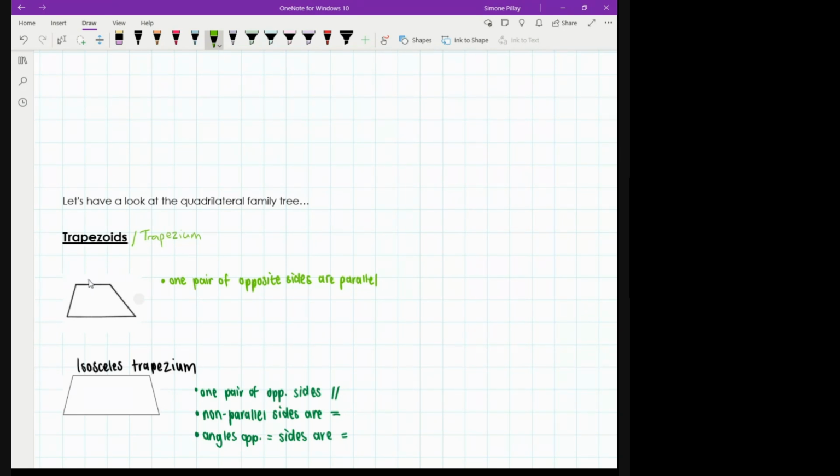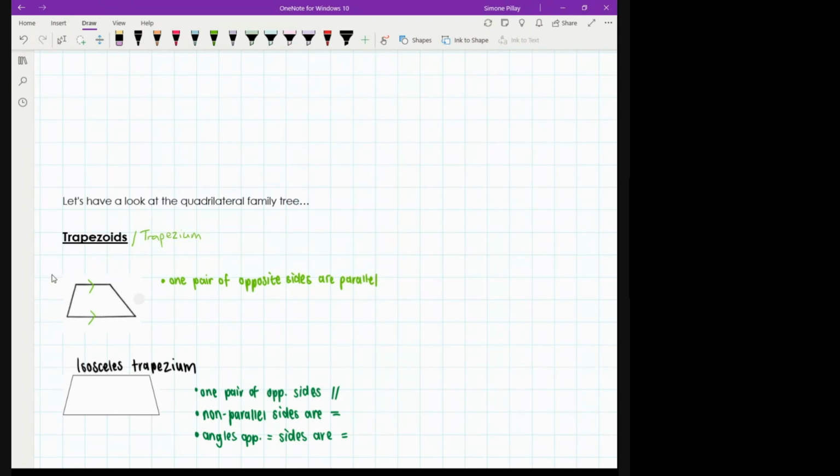Here I see this side is opposite to the side at the bottom. Usually it is the top and bottom sides that are the opposite sides that are parallel, but you'll also be able to see from the diagram which sides are parallel. You can clearly see these lines over here do not look like they are parallel. And that's all that it takes to have a trapezium. If you're given a shape that only has two parallel sides and nothing else that can distinguish it, then you can say this four-sided shape is a trapezium. Okay?